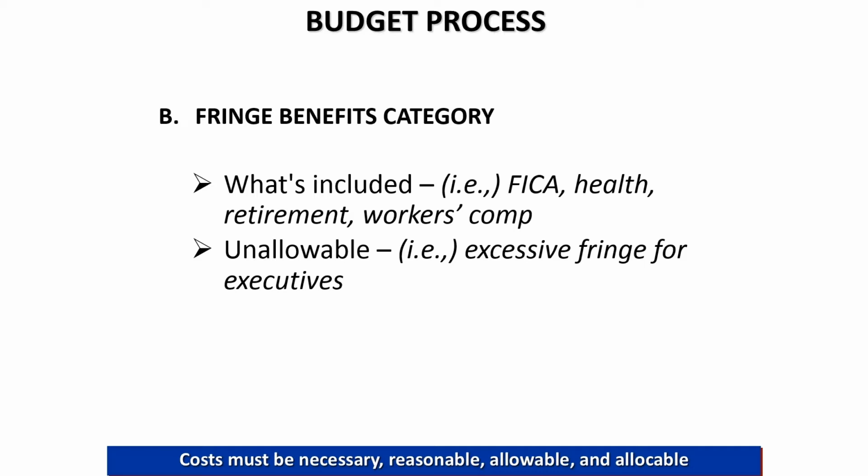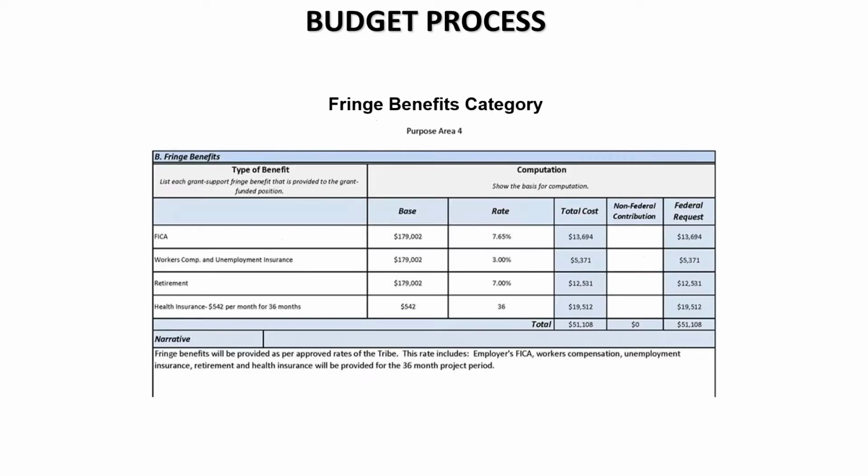And in some cases, an organization may have a fringe benefits rate that they're charging back to the grant. Either way, I'm looking for all that's inclusive in the fringe benefits field. Be mindful of any unallowable fringe benefits, okay? Because not all fringe benefits can be charged back to the particular grant program. So make sure that what's included are those fringe benefits that are allowable.